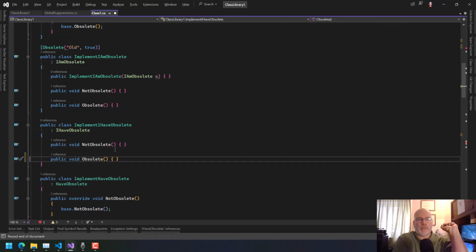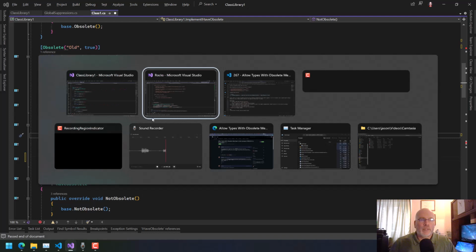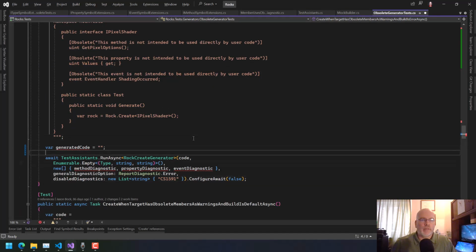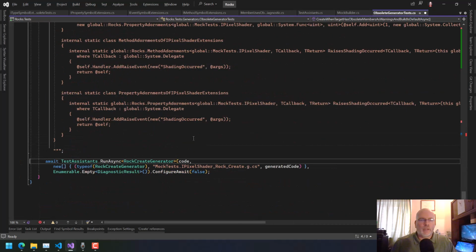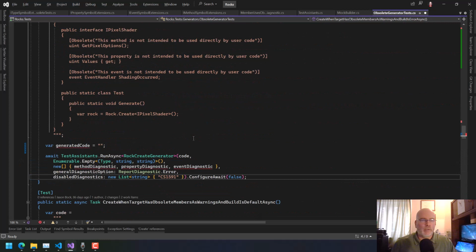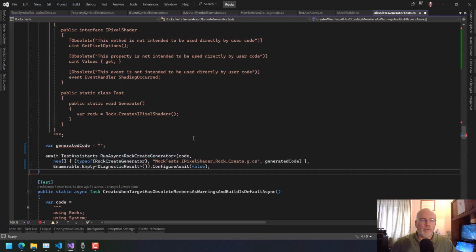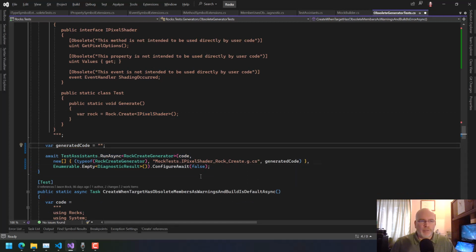I don't think in this case it does anything. Let's find out, shall we? So in the case where we actually have, yeah, this is something, there we go. Okay, so let's come back up here. Let's do this. We're going to generate an iPixel shader because reasons, I don't know why.